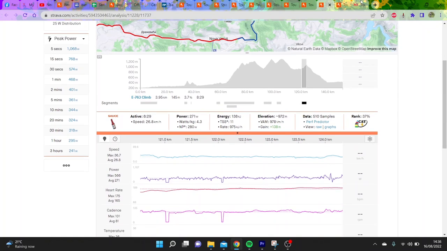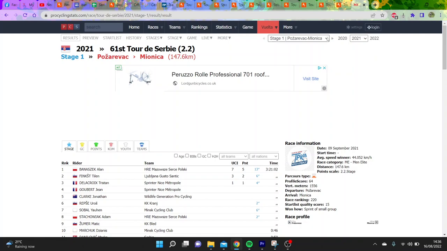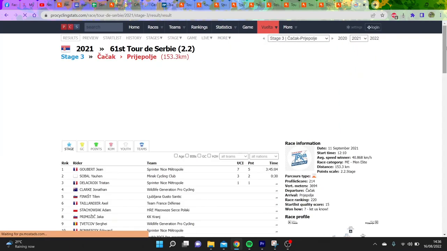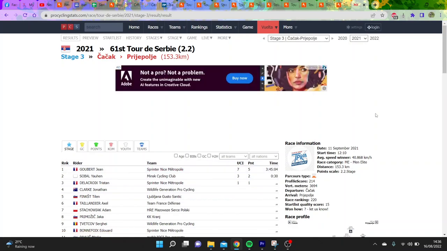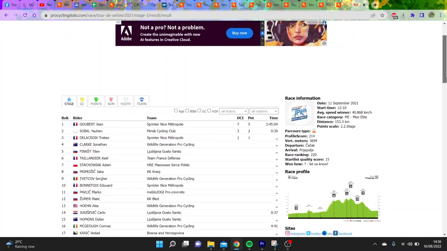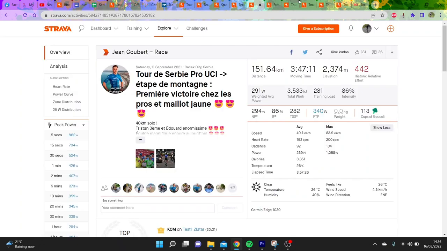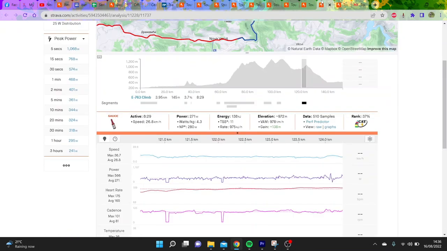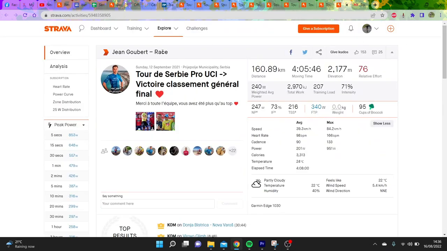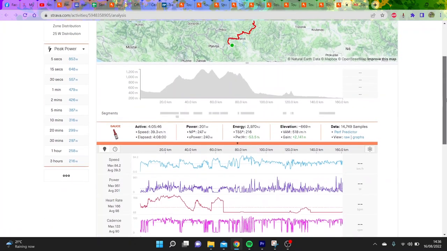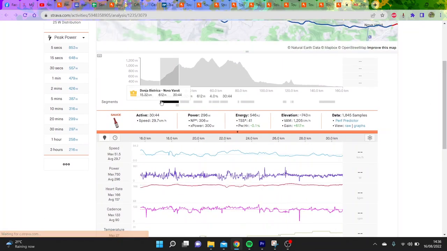And then the last climb of the day was not too hard, but anyway, he actually managed to finish third on that stage. So if we go on to this one here, he was finishing about 30 seconds back from his teammate, who managed to take the big W. So yeah, that's the queen stage, that's the big stage. That's going to be really deciding GC. And then the last stage is actually not that easy either, potentially harder than you'd expect.